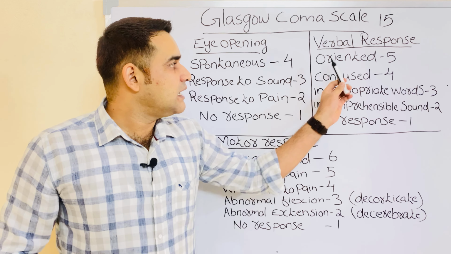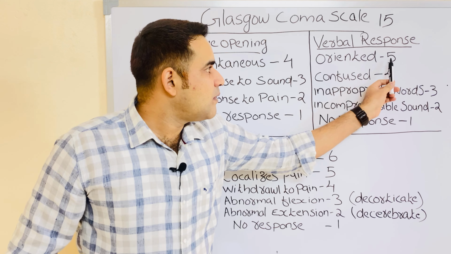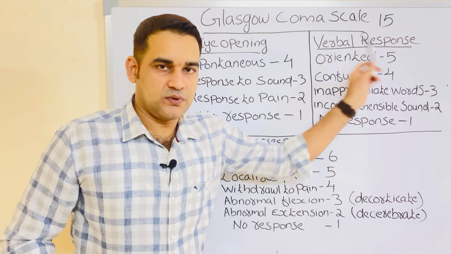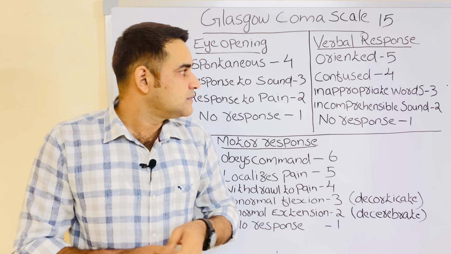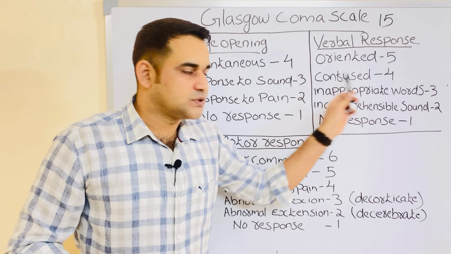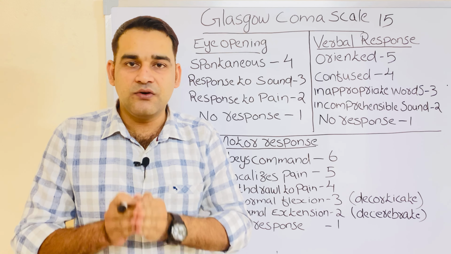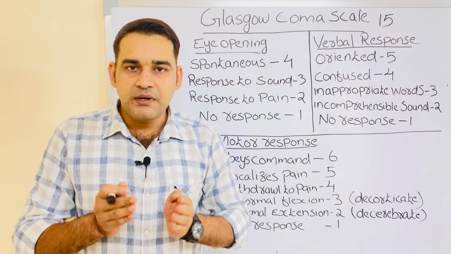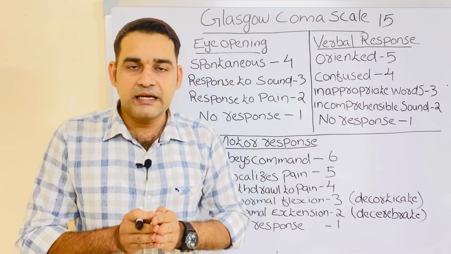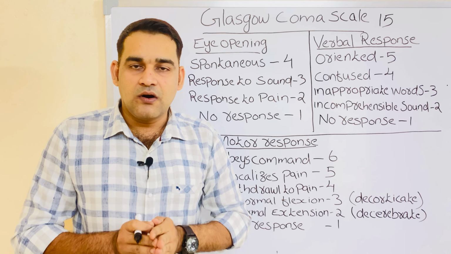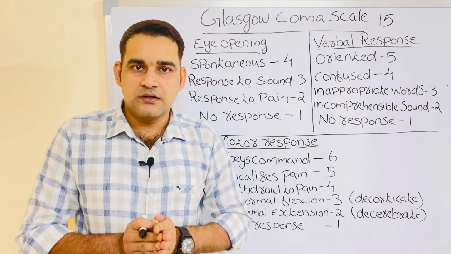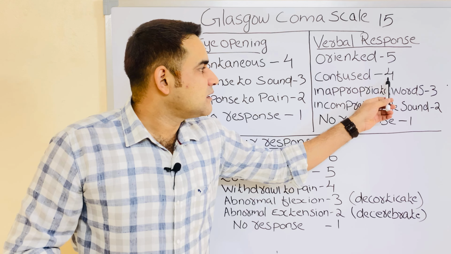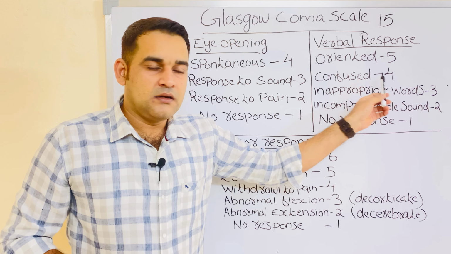That means oriented. You can give 5 mark in verbal response. If your patient is not oriented, your patient is confused, that means the same question you asked, the patient is telling I am in the hospital, then he is telling I am in my house or I am in my office. He is confused. So you can give 4 mark here, 4 mark.